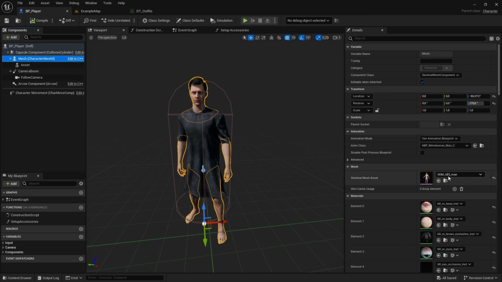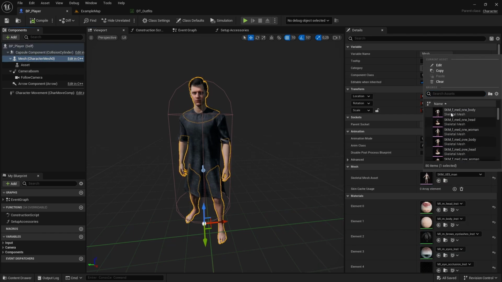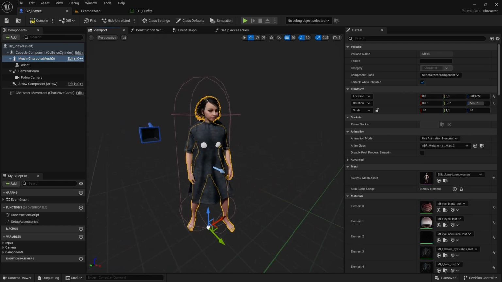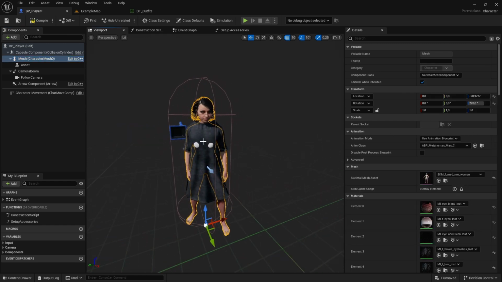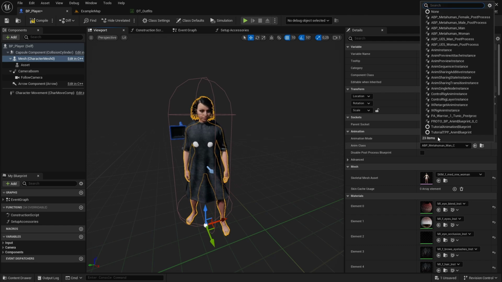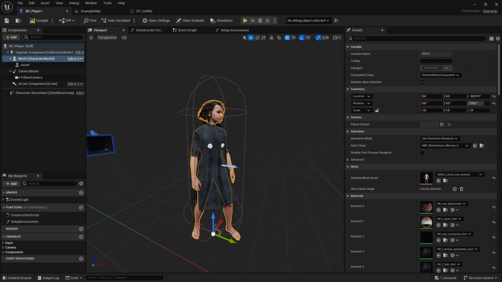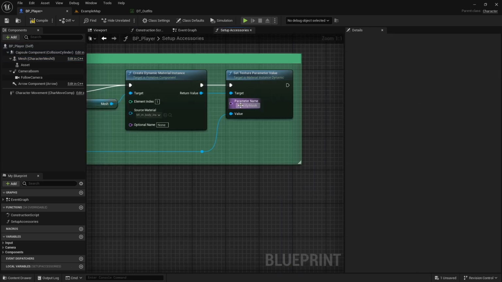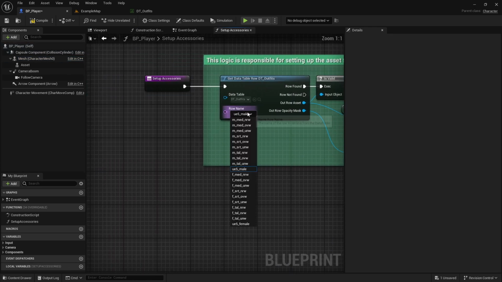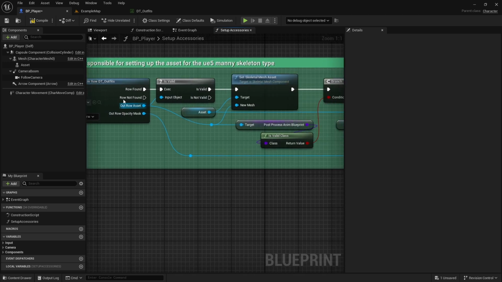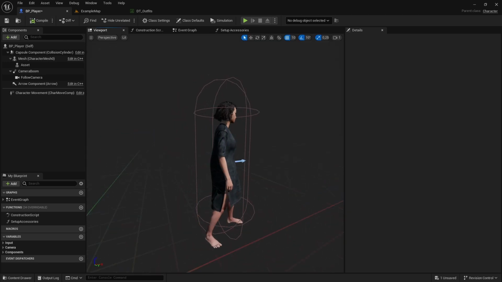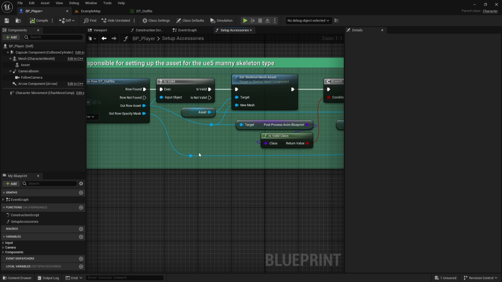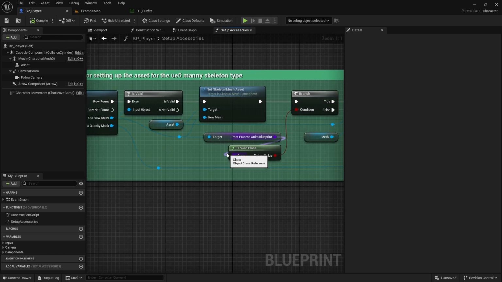Let's now swap out our male character for a female. I'll select F_med_normal weight skeletal mesh. And right away we can see some kind of overlaps on the body. Let's change anim class to woman to match the animations. It didn't do the trick, so in the construction script we have to select the correct body type. And now the asset fits perfectly, but we still have to set the correct opacity mask.